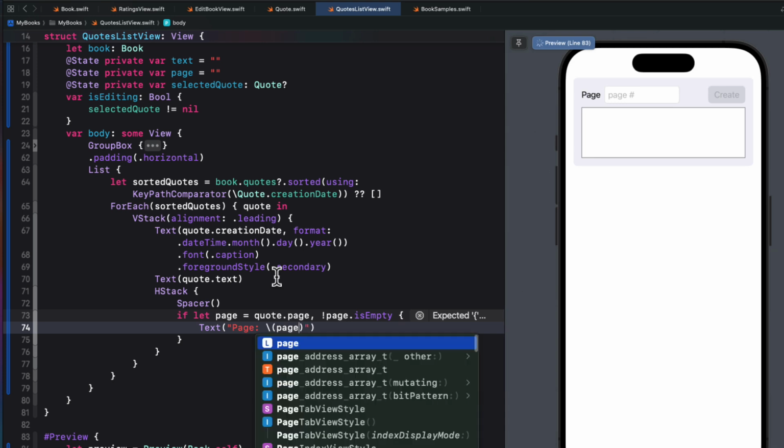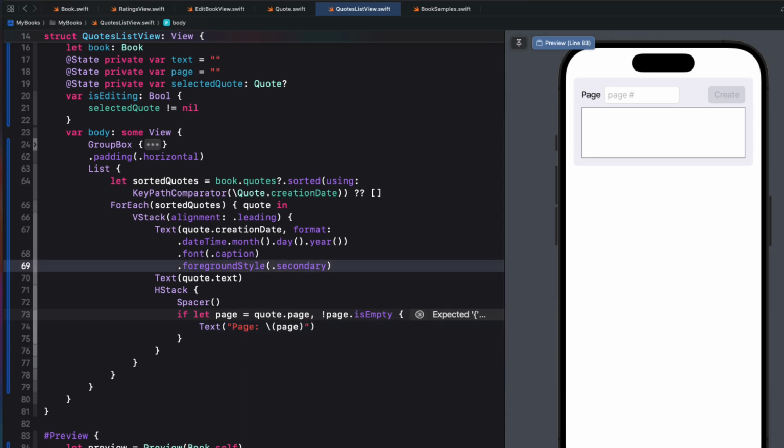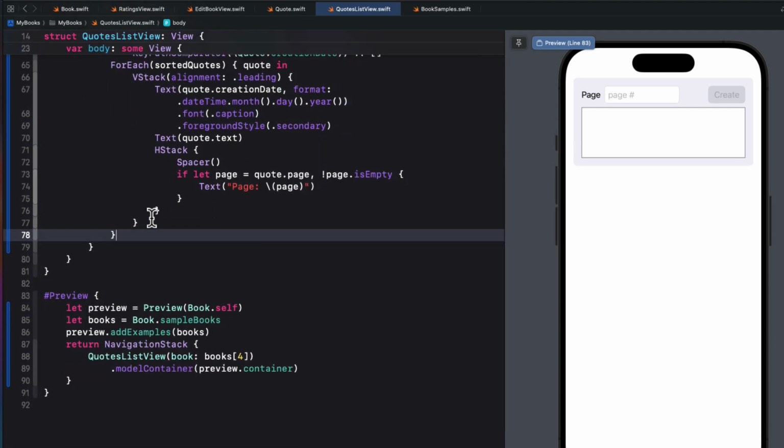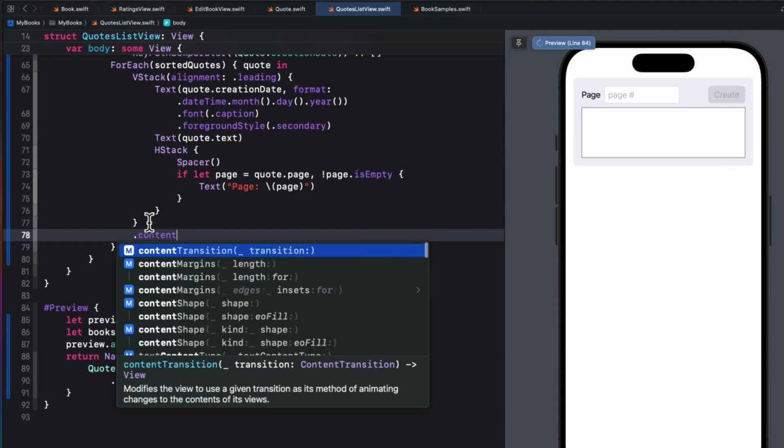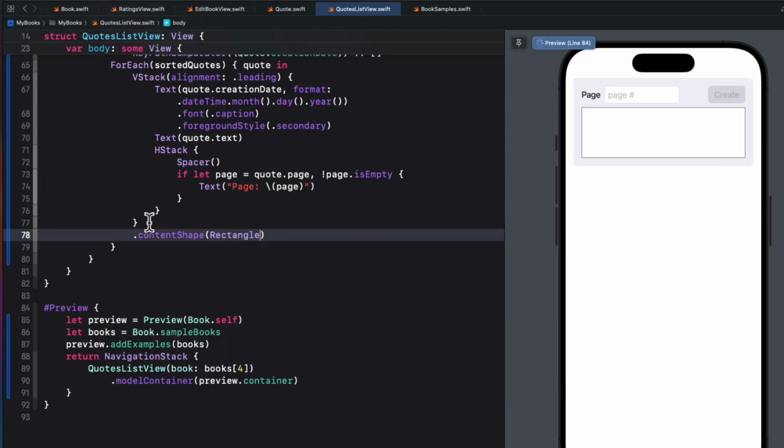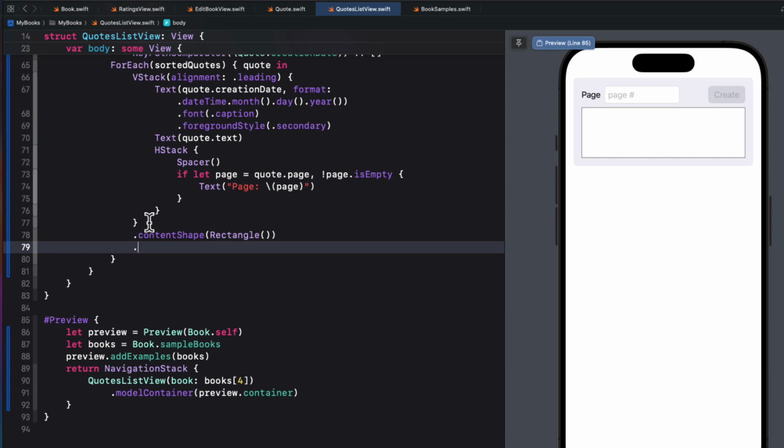If those conditions are met, I can create a text view displaying the string page followed by the page using string interpolation. Now, if I want to be able to edit, I'll need to tap on one of these selected rows and set the selected quote to that corresponding quote. So in order to make sure that the entire row is a target for tapping, I'm going to use the content shape and set it to rectangle. And now I can create an on tap gesture.